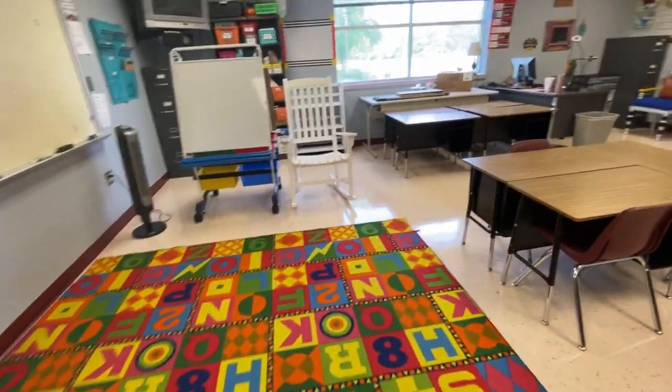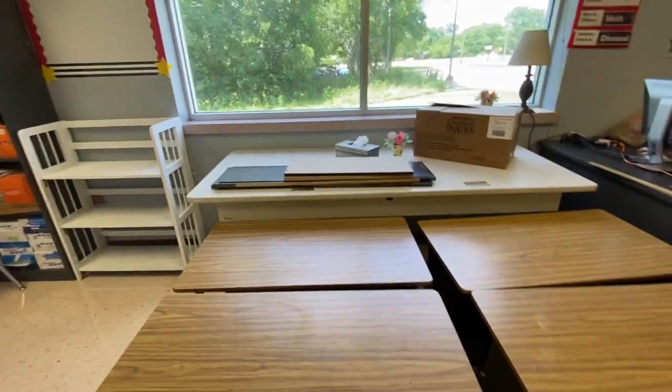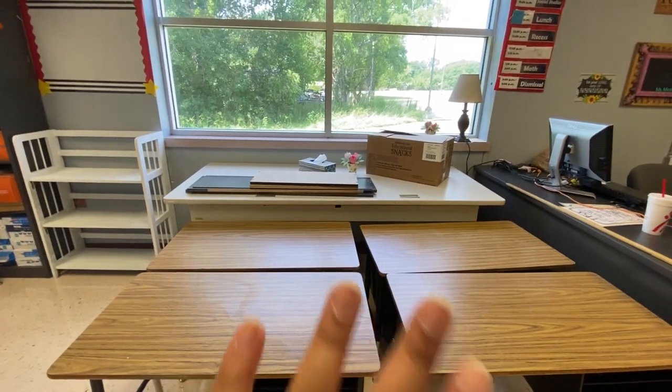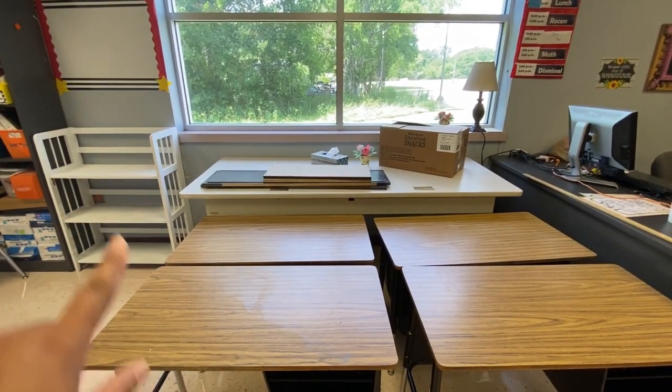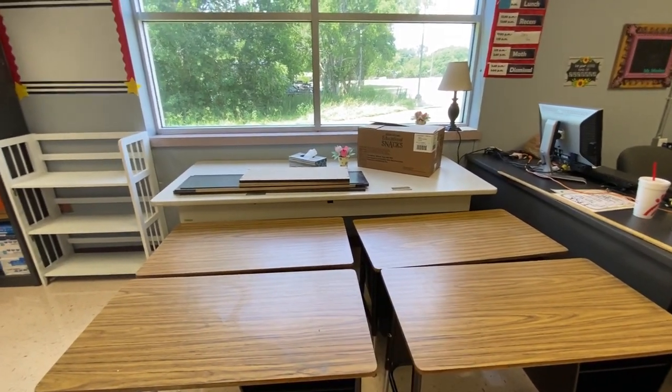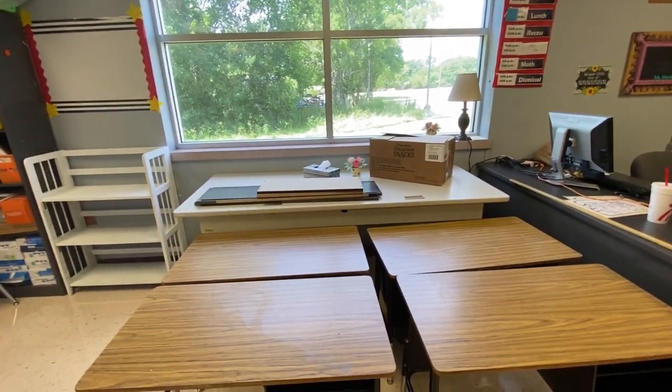And it's a pretty good size. It's hard to tell now, but it's a pretty good size. I'm going to put it over here for small groups. I did get some little stools, to put around the table, and I like the way it'll be right here by the window. I can have my guided readers there, guided readers over here, other small group things I need on the table, easily accessible right here. So I think that'll work out perfectly.